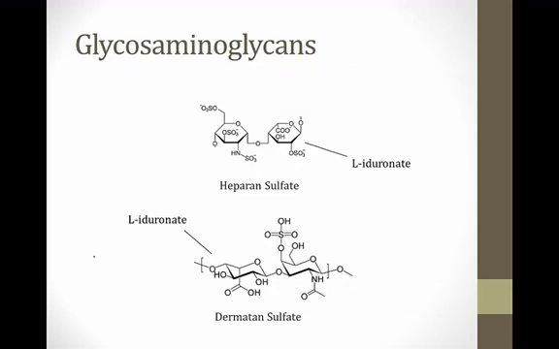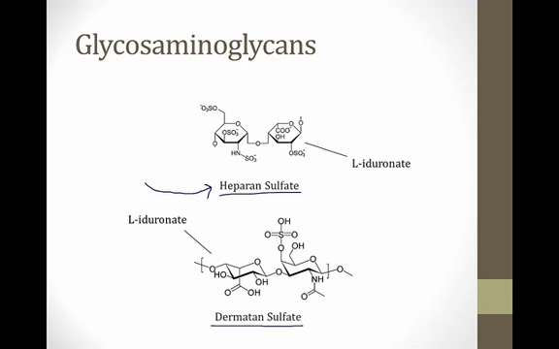The 2 glycosaminoglycans that are relevant for the lysosomal storage disorders we're going to talk about are heparan sulfate and dermatan sulfate. The word heparan sounds a lot like heparin, which you may know is an anticoagulant drug, and that's because the two molecules have very similar structures and in fact both function as an anticoagulant. Heparan sulfate and dermatan sulfate can be found on the surfaces of cells in the body, and as we will see, they will accumulate in two important lysosomal storage diseases.